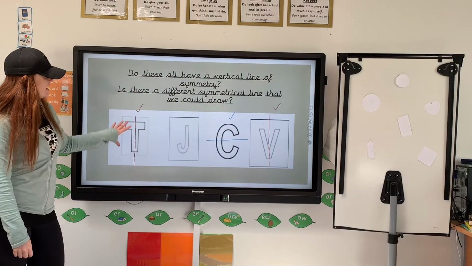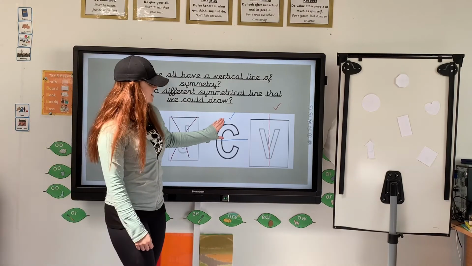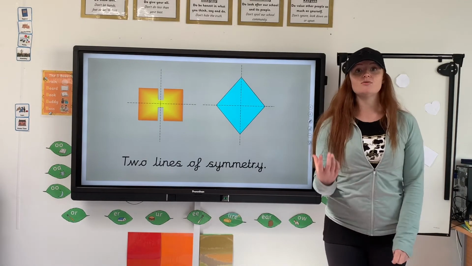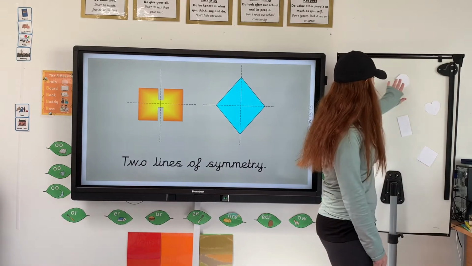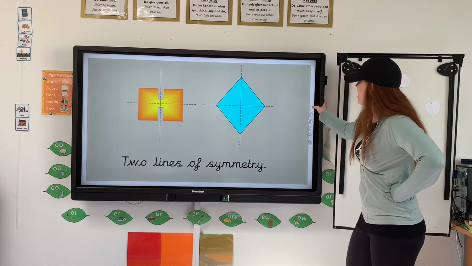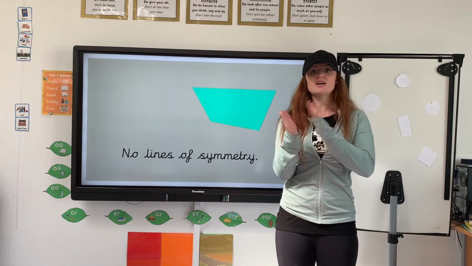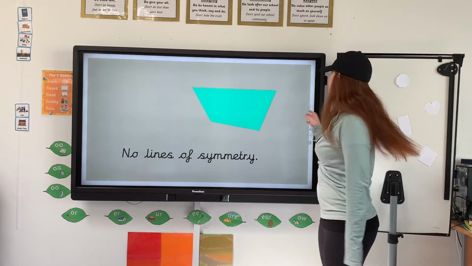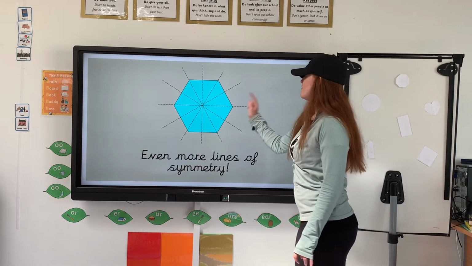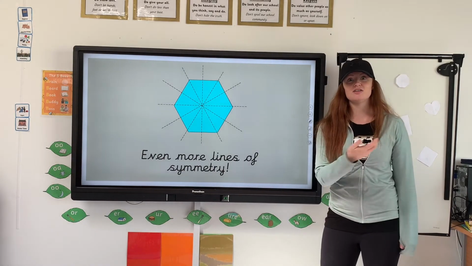So you can have a look here at using different letters. We know that this one does not have any symmetry at all. This one has vertical symmetry. This one has horizontal. And this one also has vertical symmetry. So some of them have vertical and horizontal lines of symmetry, and we looked at those on the octagon. There's some on the rectangle, you can see here on the kite, there's also some as well, and on the letter H. Then you've got shapes like these that have no lines of symmetry, so no matter which way you fold them, they're not the same on either side and therefore have 0 lines of symmetry. And then you've got ones like the hexagon. Just double checking it's a hexagon to count those vertices. So a hexagon has 6 lines of symmetry, using the diagonal ones as well.